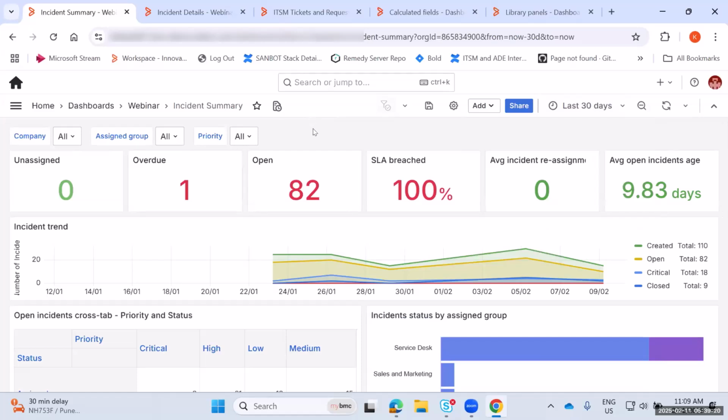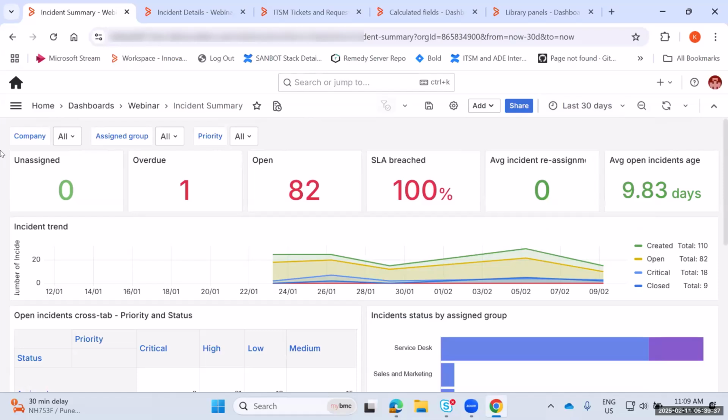Then we have the filters or variable section here, which helps us view the data based on certain criteria, which Sumit has already covered.